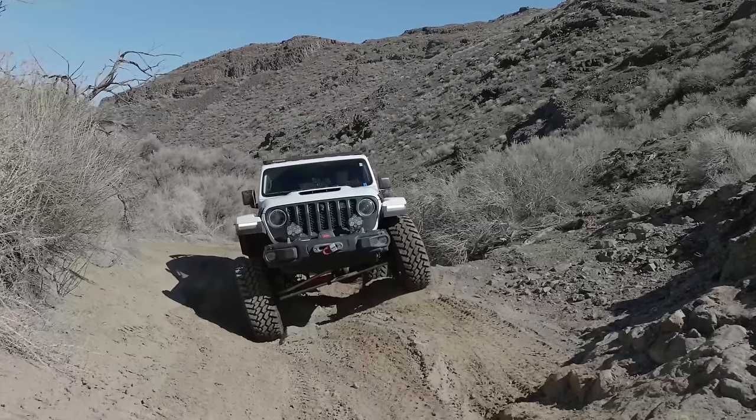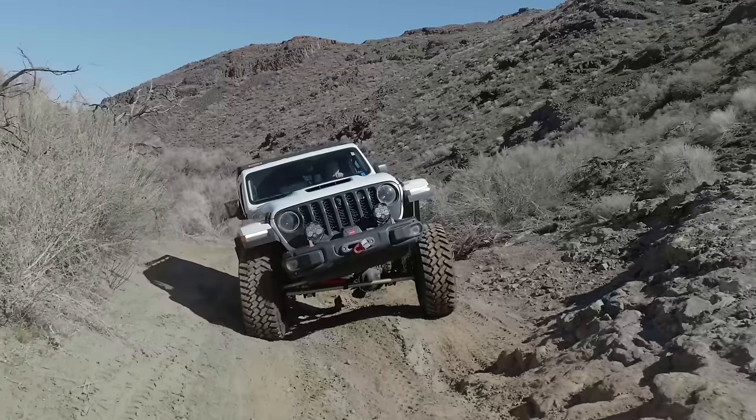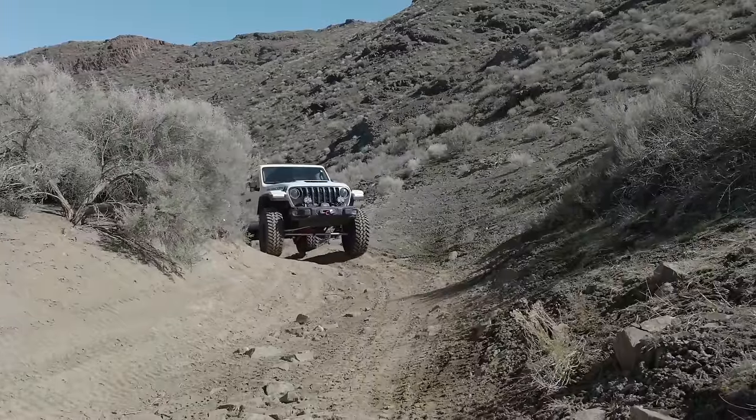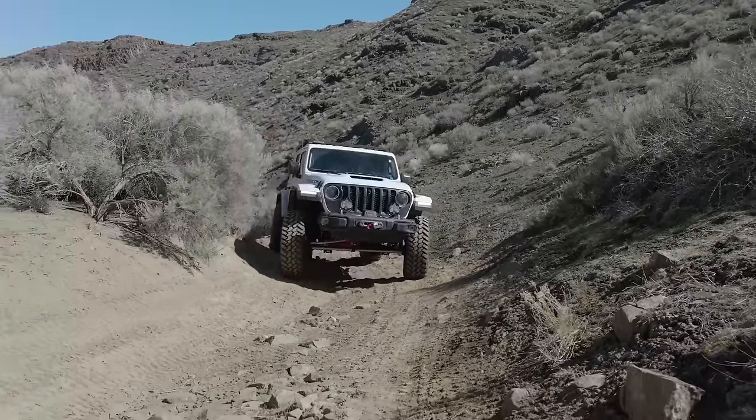The 3.5-inch Metalcloak Gamechanger suspension is night and day between the stock suspension that came on the 392, even though the stock suspension is good. This thing is just that much better. For example, I never came off of four wheels today, even on some obstacles that were intermediate and everyone else was on three wheels. This thing was planted the entire time. That's because this Metalcloak suspension has more flex and will keep your tires planted to whatever you're going over much better than if you don't have as much flex.